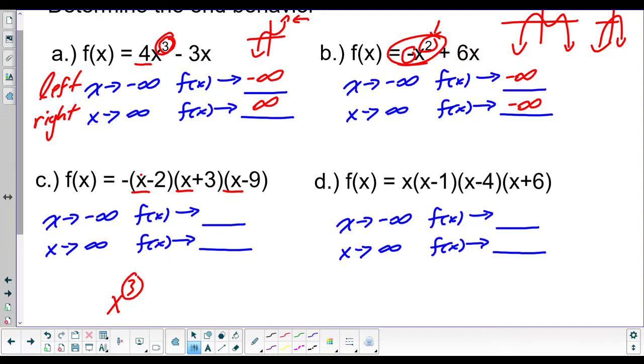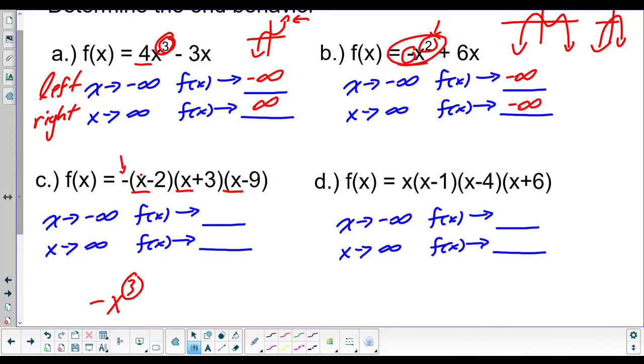So we know this is an odd function. Now we have to figure out, is it positive or negative? So now we look at the leading coefficients of all the x's, and we multiply those signs together and figure out what the resulting sign is going to be. So we have positive x times positive x. A positive times a positive is positive. Times a positive x, that's still positive. But we have this negative in front. So once you multiply this all out, positive times positive times positive, you get a positive. Then you put this negative on the front. So we're going to have a negative x cubed in the front.